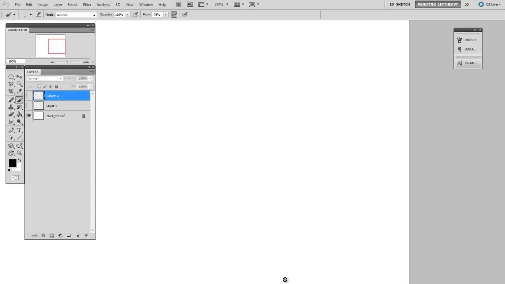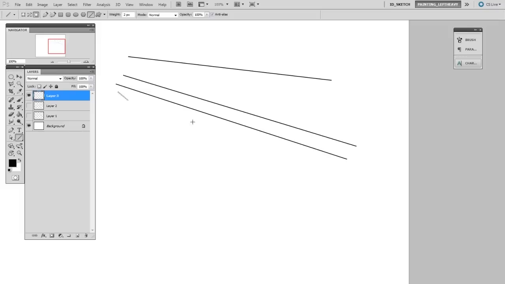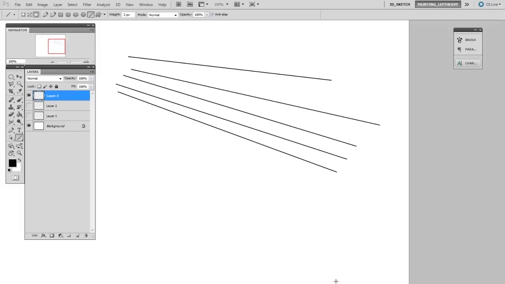The next method is to use the line tool. And this is hidden here underneath the shape tool. You can determine its weight, which is sort of the width of the line, and I'll say 2 pixels. And then there are 3 options over here. 2 of them are vector, but I'm just gonna do the one that is only the fill. So this means it has nothing to do with vector. It's just going to draw me anti-aliased lines. So I click and drag, and as soon as I let go, I have a line. So I can do that as much as I want, and I have my lines.